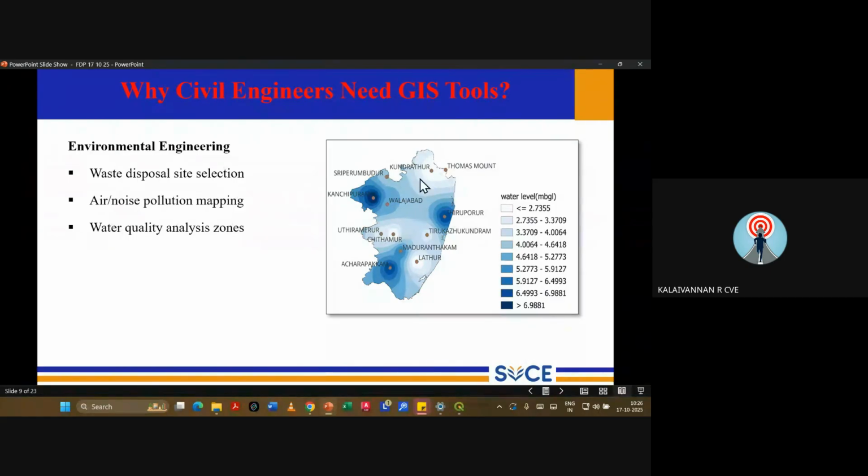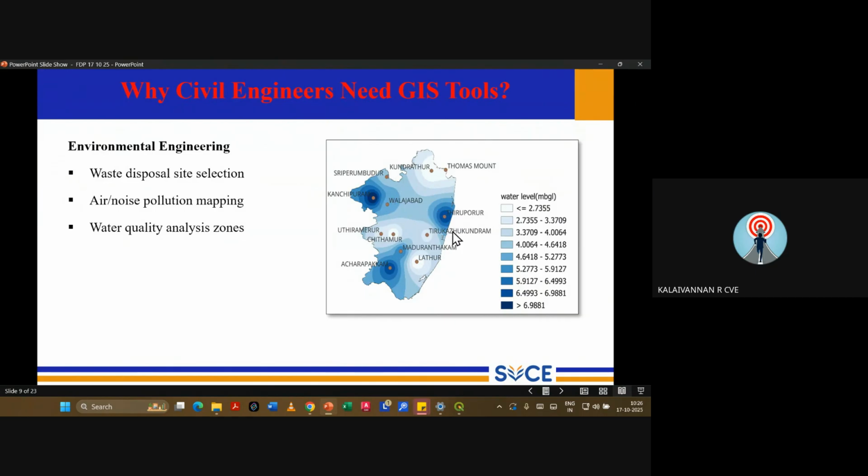Whatever you see here, this map was created by my students, where we analyzed the groundwater level in the Kanchipuram Taluk from 2010 to 2022, to see how the groundwater level has changed over time. In the last 10 or 15 years, there has been a big leap of urbanization within the given locality. So considering that, we had a thought to study the groundwater level in the given locality.